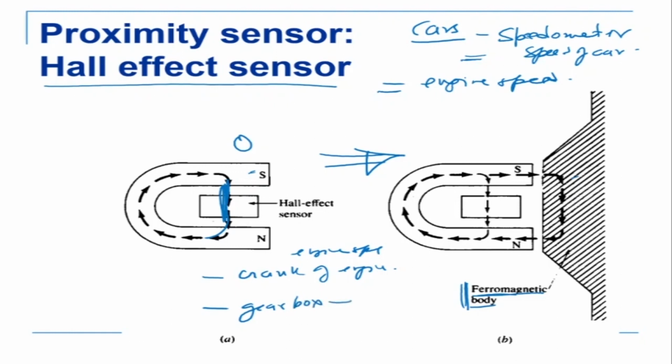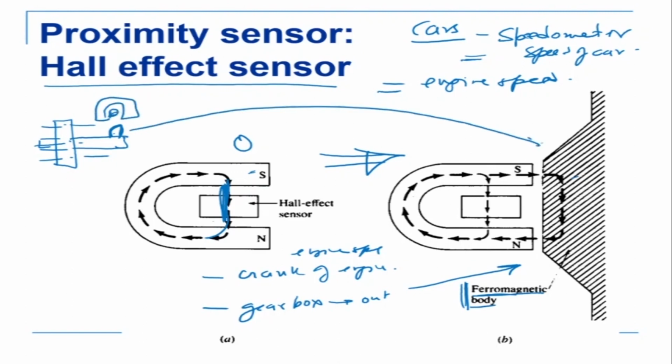So in the gearbox, the output of the gearbox, this is actually showing the output of the gearbox. What is done is there is a projection on the gearbox output, and there is a Hall effect sensor. When it is rotating, for example, if I just draw a gear here, this is a gear which is rotating. In this shaft there is a very small projection on the output shaft, and there is a Hall effect sensor which is sitting here like this.